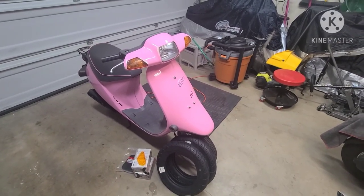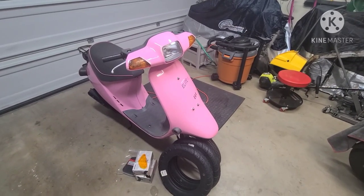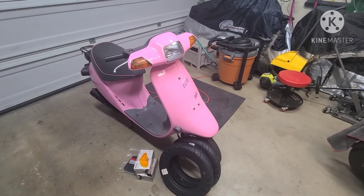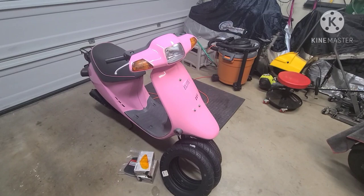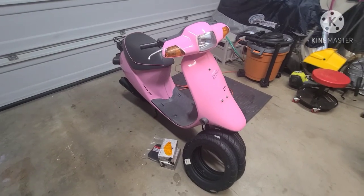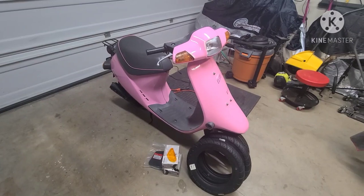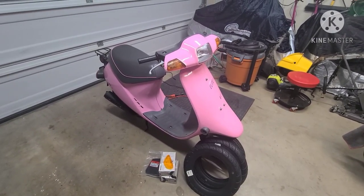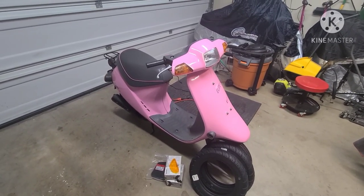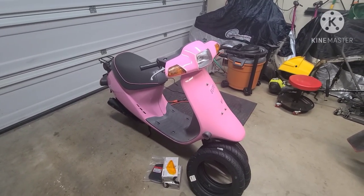It's the first time I've actually seen one of these in person since I was 15 years old. A buddy of mine in 1988 bought a black version of this. To tell you a quick story: he had a red Spree, and me and my other buddy both went out and bought the '87 Elite 50 — which I've shown in my other videos — and that whole summer when we were 14, he was always kind of jealous of what we had.